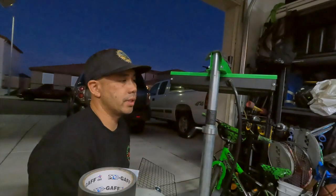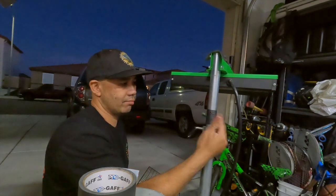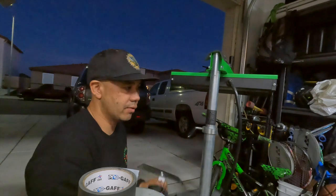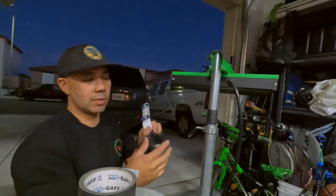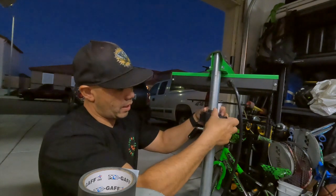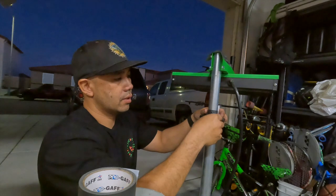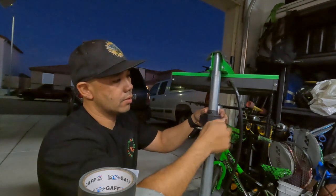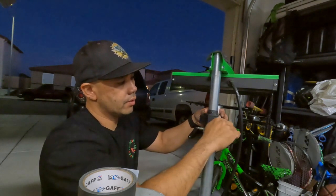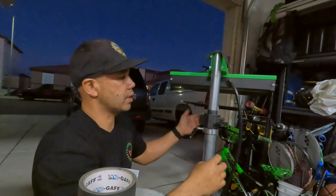All right, I'm gonna show you guys what we're doing here. We're back here at the heat press. So I'll put gaffer's tape here, maybe a couple of twirls of the tape. So here's the clamp I was saying. So it's an O clamp. Right now I have it resting next to this thing here. I don't know what you call it, but just clamp it in. A couple of twists and turns. And that's it. Okay, I don't want it too tight.